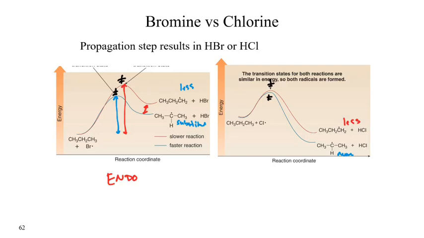If we go through and look at the chlorination, it's an exothermic reaction. So it's going to release heat as opposed to needing heat to cause it to work. Because it's an exothermic reaction, our transition states are now closer in energy towards the reactants. Why does that matter? Well, the reactant isn't different for either of these pathways, which means the difference in energy for our transition states is negligible. We get virtually no difference.